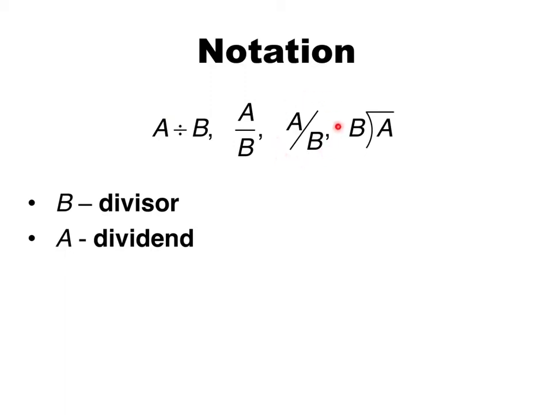Sometimes we'll use this slash notation. I'm not a big fan of the slash notation. My high school math teacher always called this the sloppy slash. So we are not going to use this notation very much. This notation here we'll use when we talk about the long division algorithm. Now the number B in a division problem, that's the number either on the bottom or on the right or on the outside. B is called the divisor, and then the other number is called the dividend.